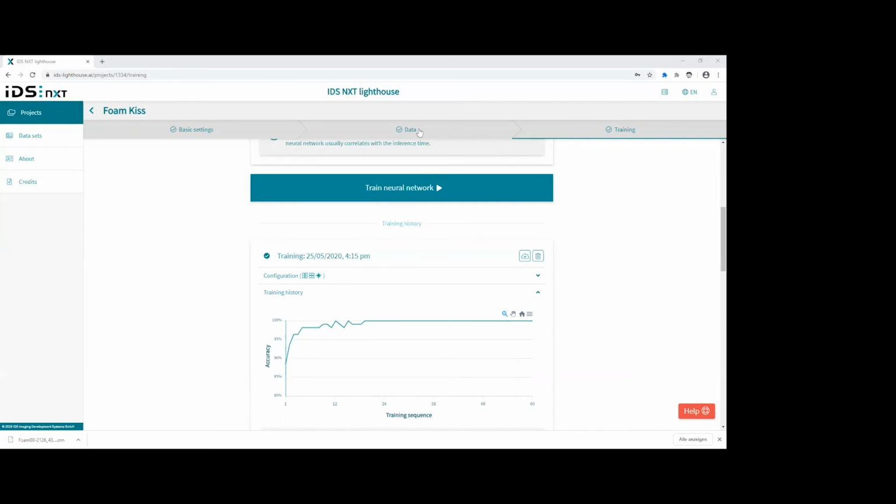I have to go back to the questions. Sorry, just a moment. The next question was if you're able to store videos. So this is not feasible at the moment to store videos with IDS NXT itself, because at the moment we have an inference camera, inference for still images, not moving videos, which may also be a feature which comes up in the future for sure, but is for still images.